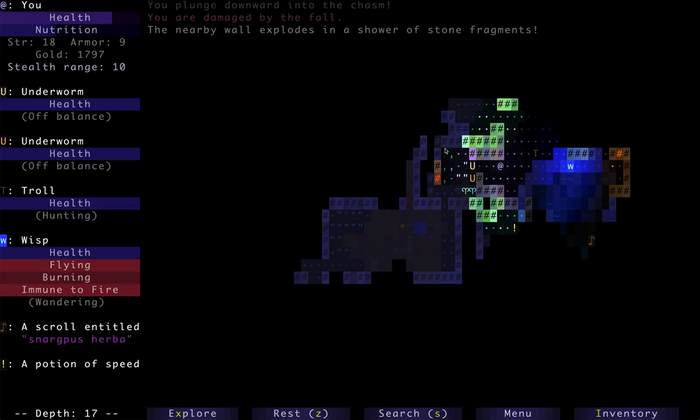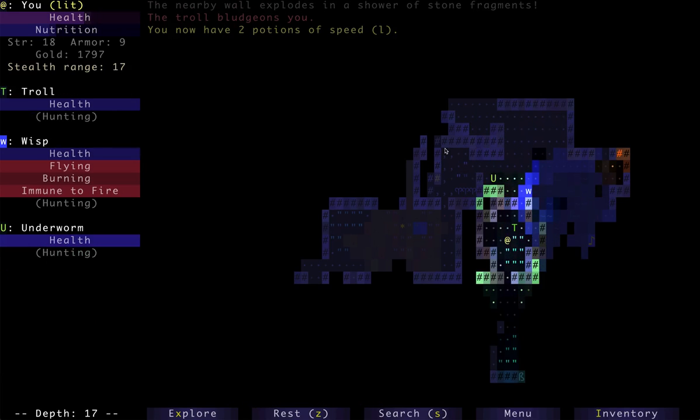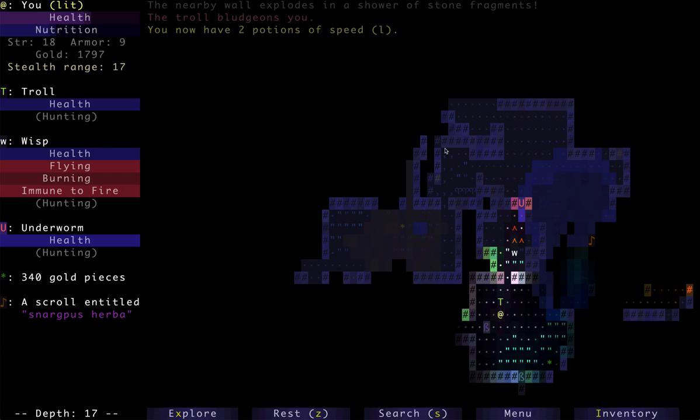There's a scroll we don't know. There's a potion of speed. You know what? That seems good. We'll take it. If there was a pit, that would be great.